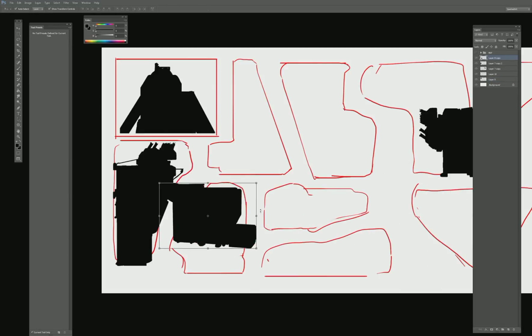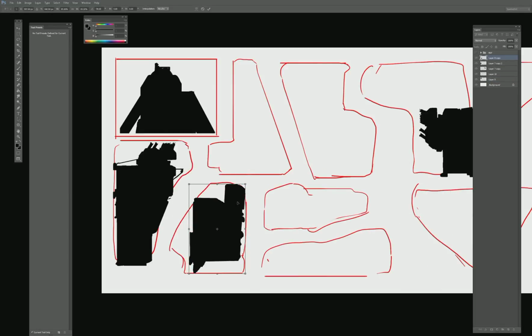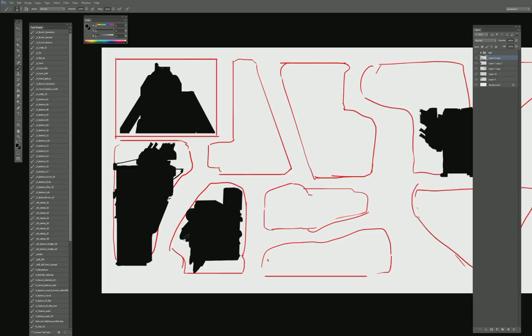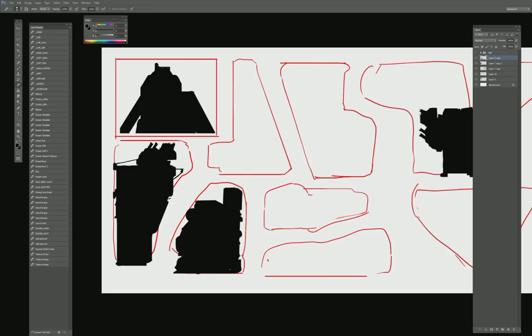So this is what I'm doing. I'm grabbing this silhouette here and rotating it, and I'm trying to fit it not perfectly within the bounding box, but roughly. And when I say roughly, it's just trying to get a sense of general volume and shape to get this in, and that's all.